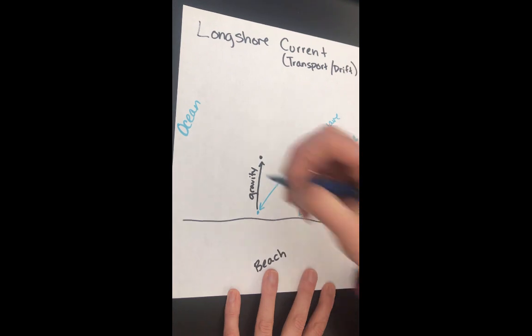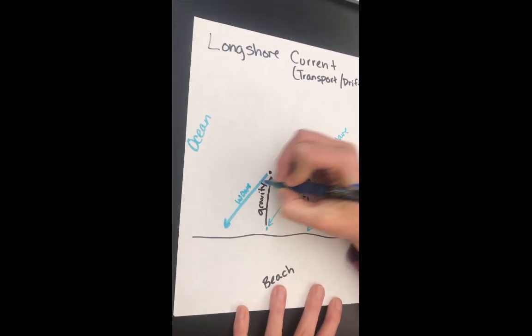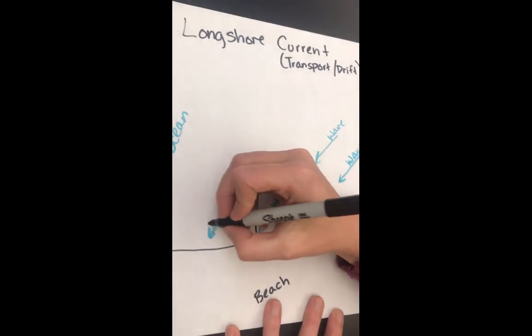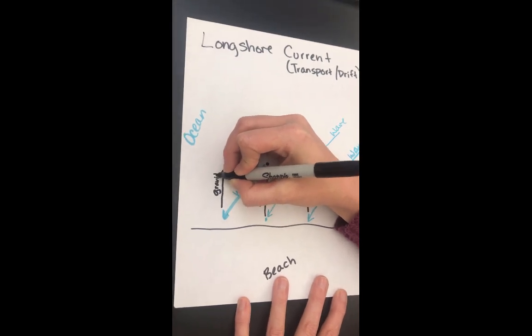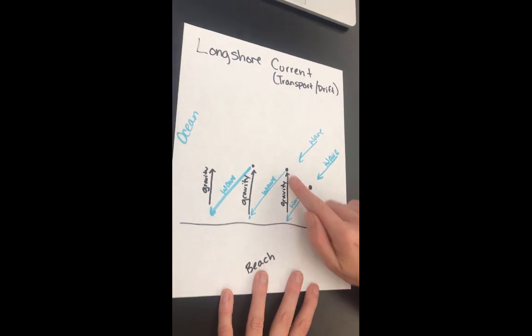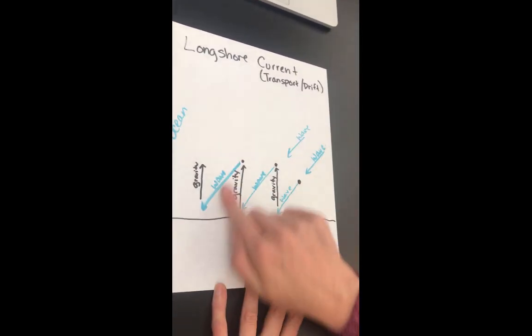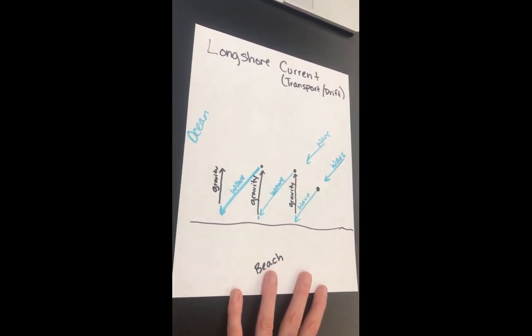So, again, this sediment, what's going to happen to it now? The next wave is going to push it again in that direction. So it's going to move again because of the wave. And now that it got pushed up with the wave, it's going to wash back down due to gravity. The things you want to note here is that if the wave is coming from this direction, the wave will always push it in the same direction, and gravity always goes straight back. And that is longshore transport.